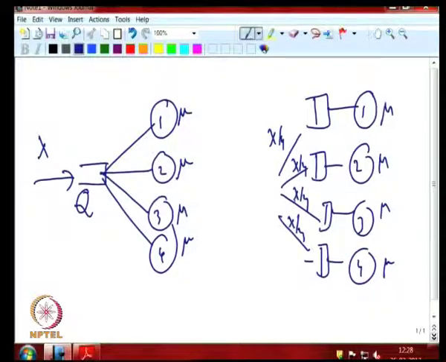The other model, which is much more common because it requires less infrastructure: somebody comes in, looks at which one is most likely available, and goes there. The question for us is, which is better? Here there are 4 independent queues, and once you get in, you cannot go to any other queue. Of course, in real systems people do that also, they see another queue moving faster and move. But for this particular problem, let us say we do not do that.